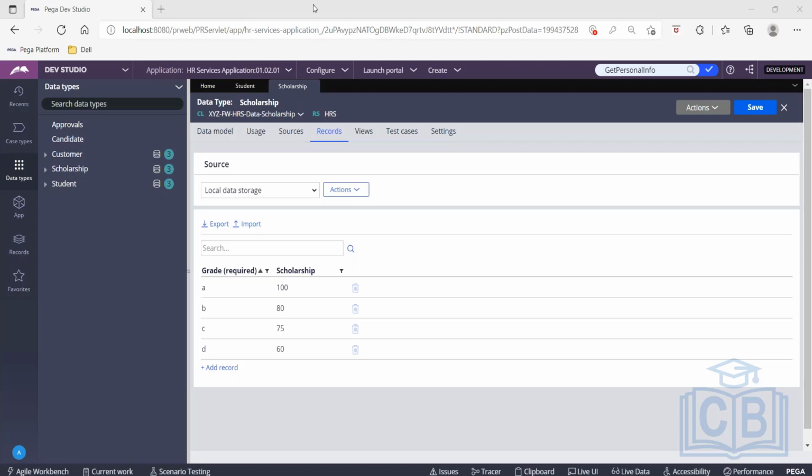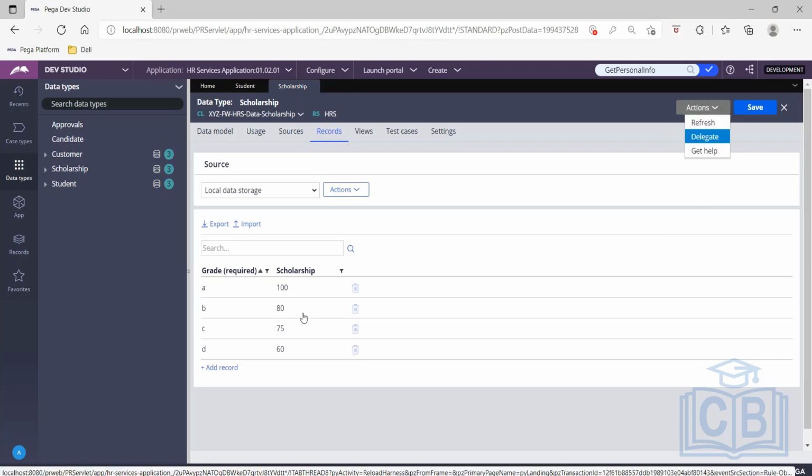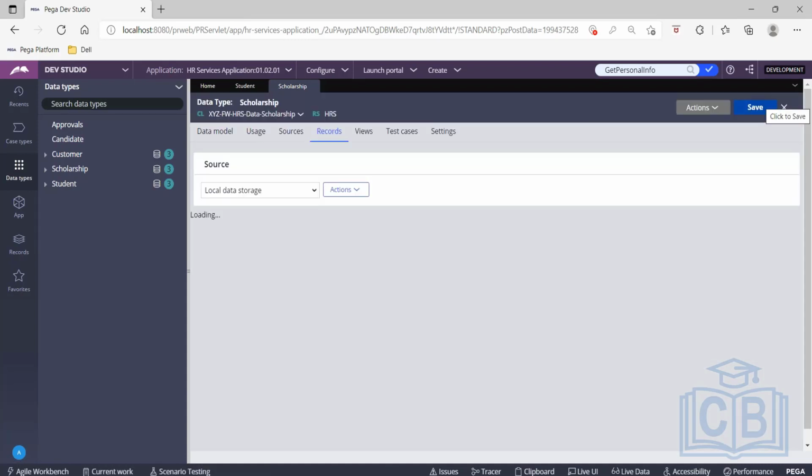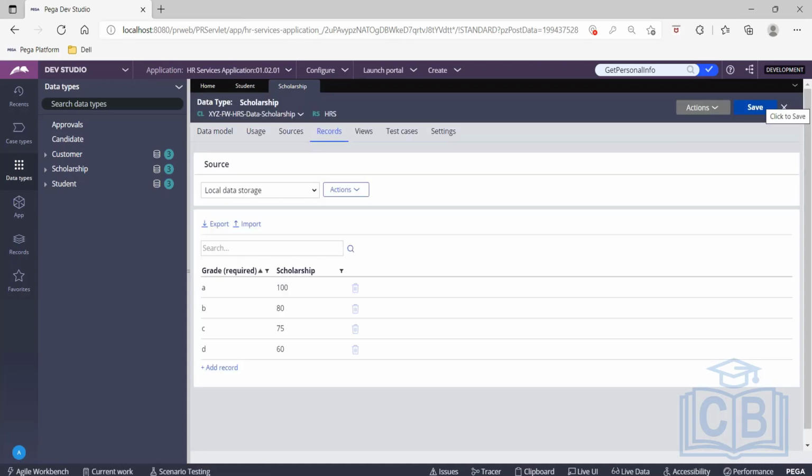And the advantage here is that even the reports are enabled for delegation. Suppose the management decides that you're not going to give any 100% scholarship going forward. I can just directly delegate this report definition, and the business can change this as and when required. So that's one more advantage when it comes to reports. Okay, fine. Now let's go ahead.